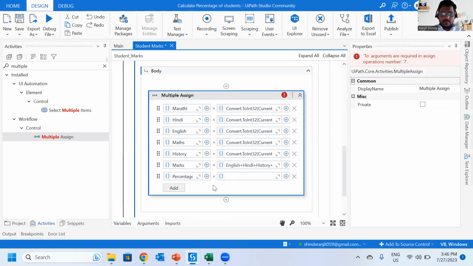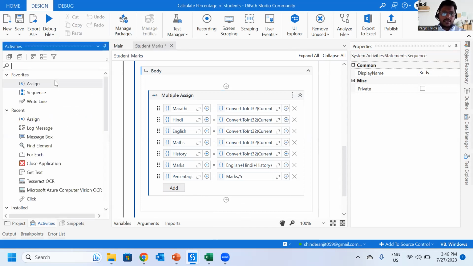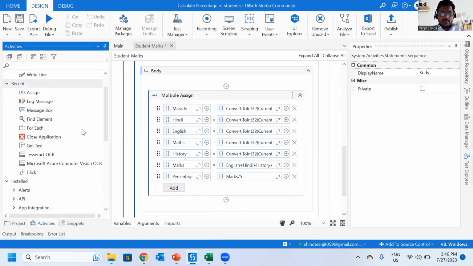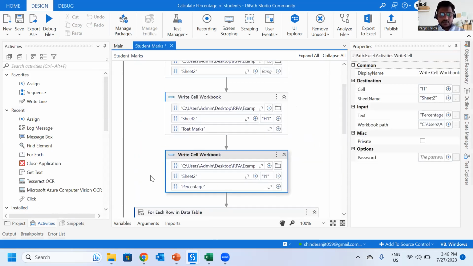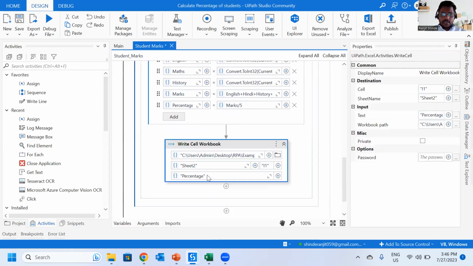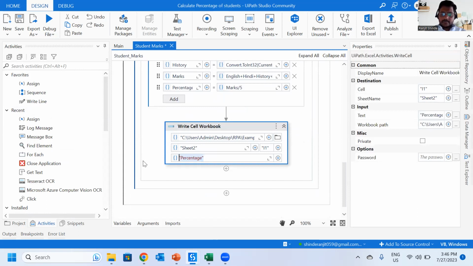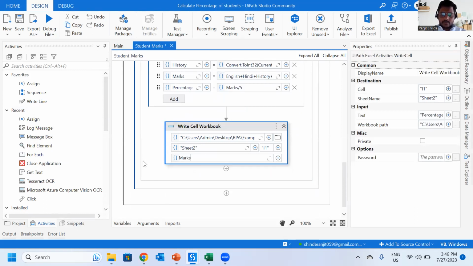And here marks divide 5. The next I want to write this data into the Excel. So again we are using the same activity, write cell. Here I want to write the total marks. In which column do I want to write this?